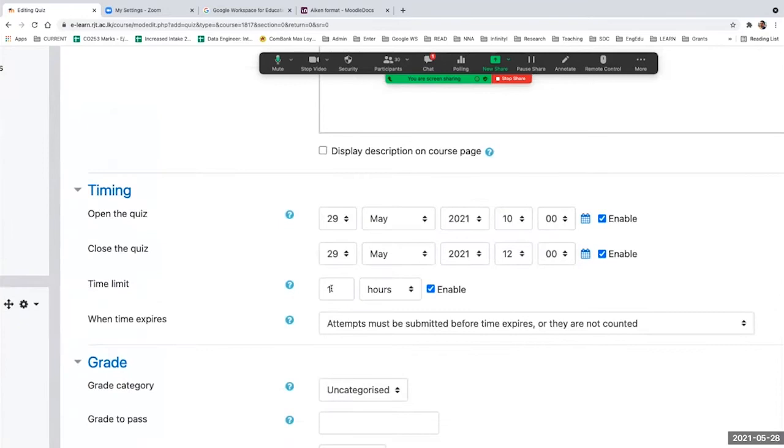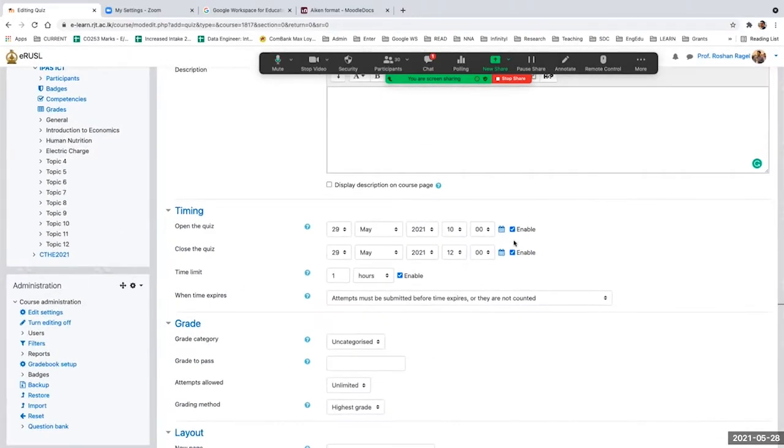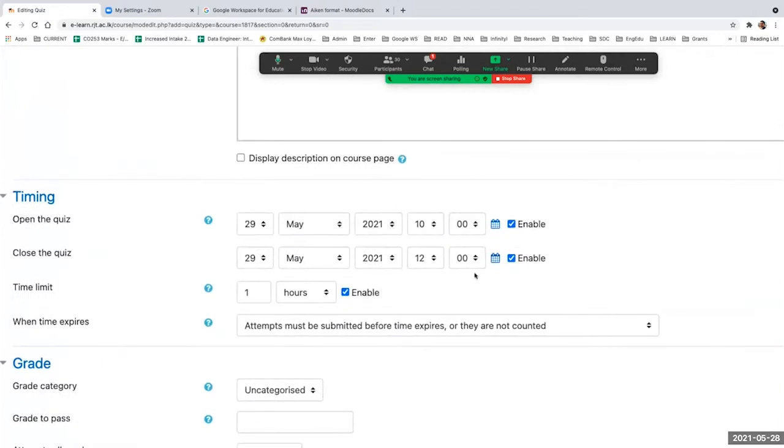So the time duration is that, and then the gap given here is the time the quiz starts and the quiz finishes. So it can only start at 10 and it can't run beyond 12, right? So within that, 1 hour is okay. And you can also decide various other aspects. What happens when the quiz expires? So the quiz can expire when it is 12, or the quiz can expire if it's run for 1 hour, whichever comes first.